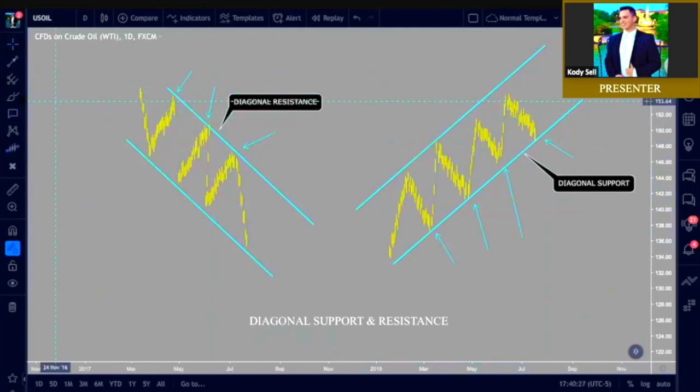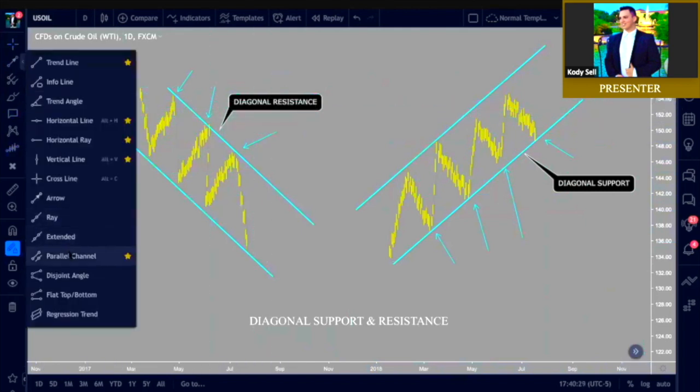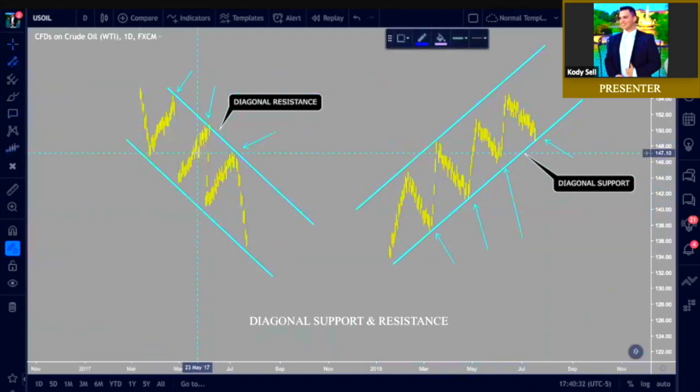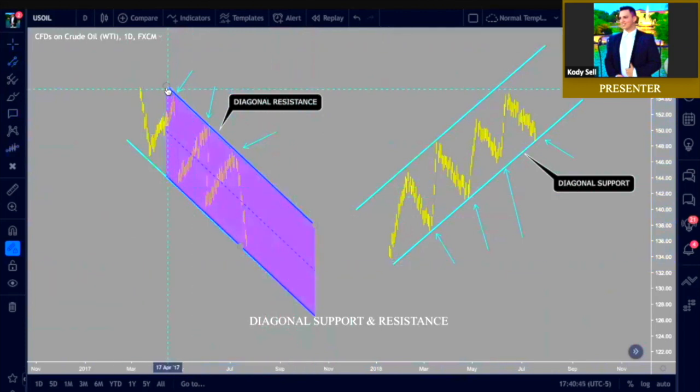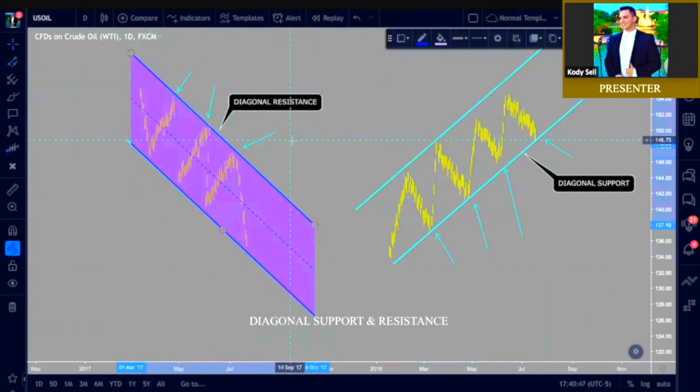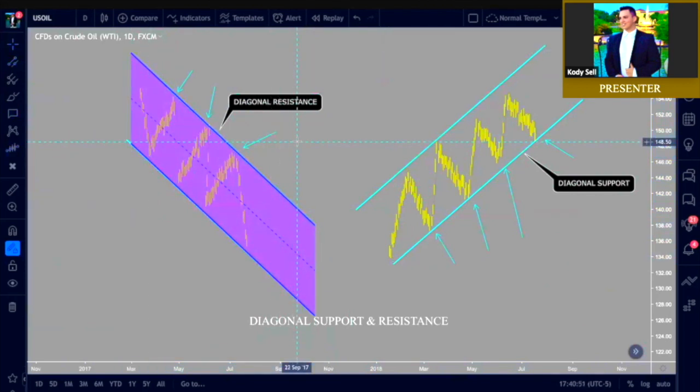Now, there is a channel tool on TradingView and on MT4, and it's right here. The way we use it is we draw our trend line, just like we normally would, but then when we click, it allows us to pull over a parallel trend line, which we can then use to draw our overall channel. This is important because the textbook way to draw a channel is to draw a parallel trend line to the one that you've already identified. So that's a key characteristic.